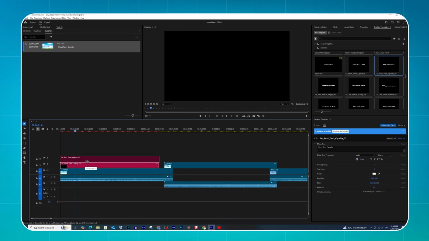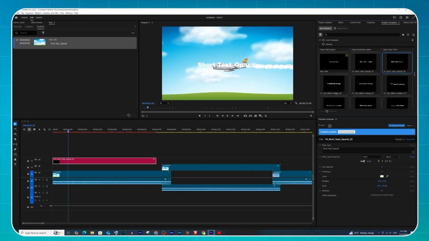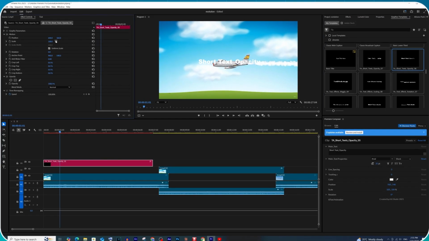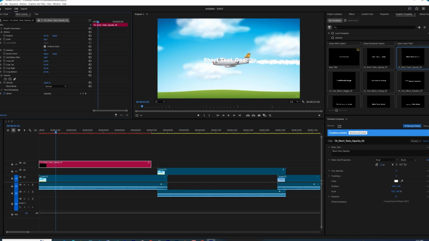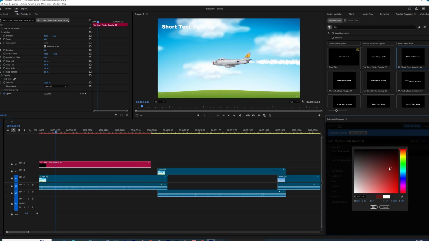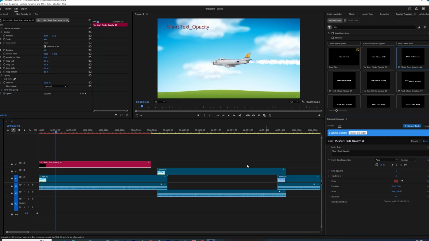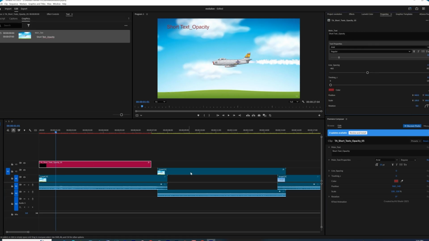Adjust it slightly. Then paste the fighter jet's name. This small step makes your video look much more professional.